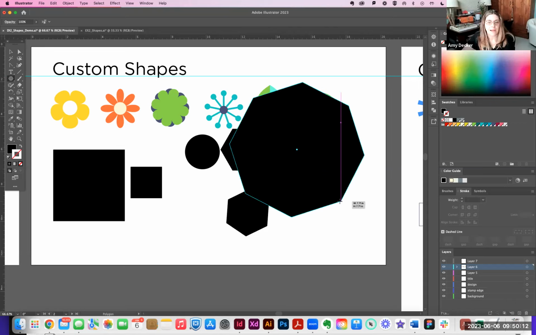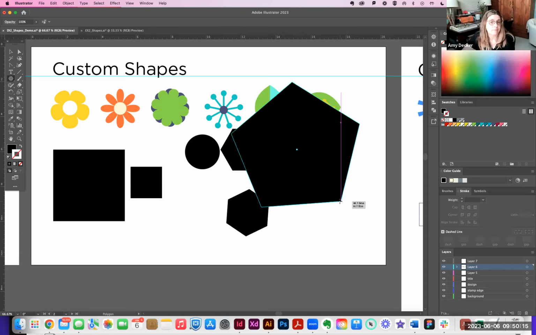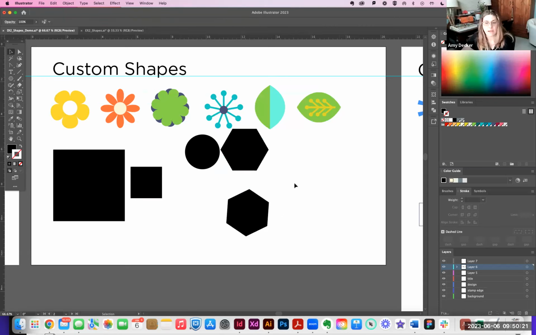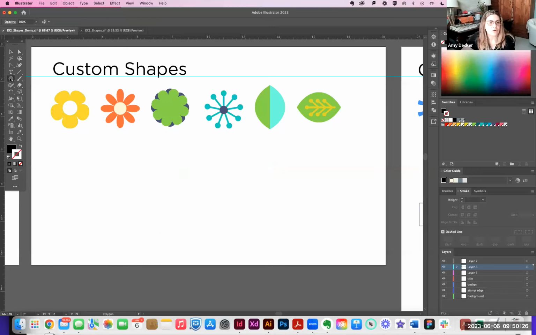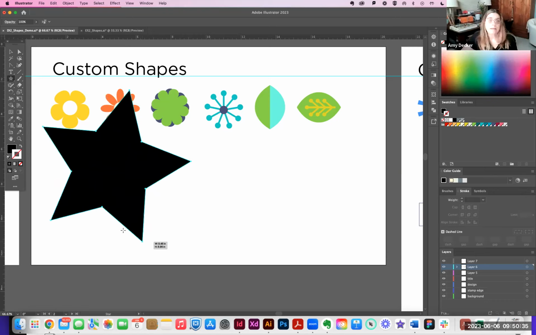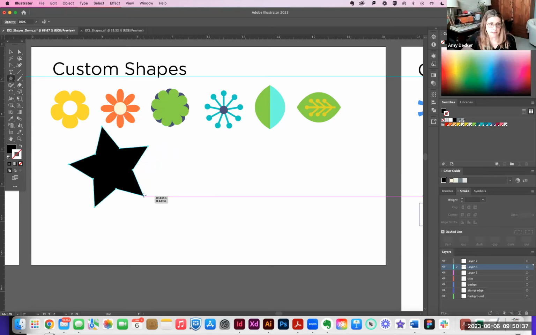And we can go all the way back to a square. Okay, so those are some features of that. And then delete these and then go into the star, our last tool on here. Same thing, without touching any buttons, just free-forming it. This is how it comes out. If I hold my shift key down, it straightens it out and makes it so that point is at the very top. It makes it symmetrical.